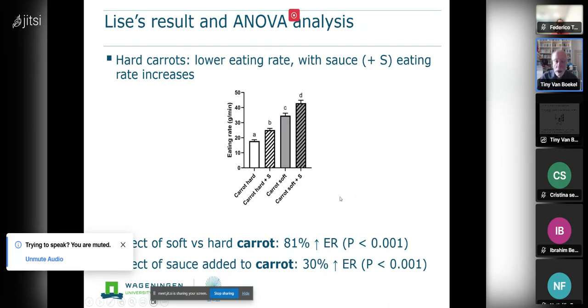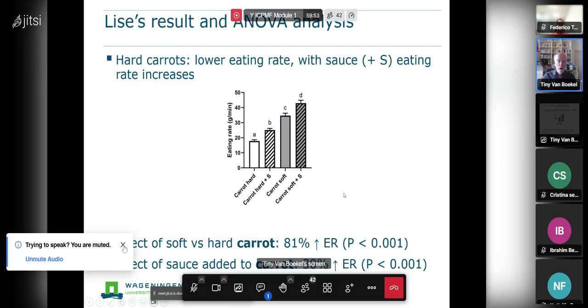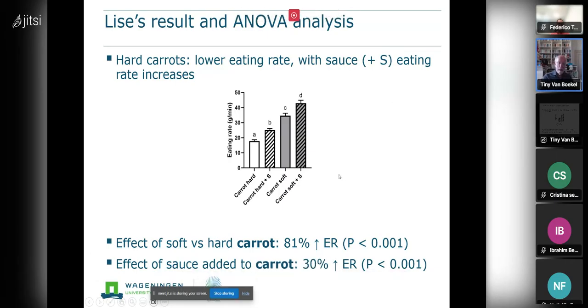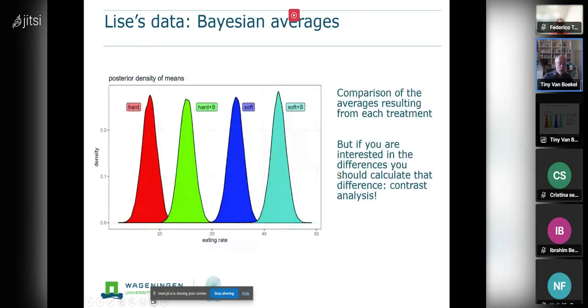But when I saw these data, I thought, maybe it's also interesting to do this contrast analysis. And so she gave me the data, and I could do this contrast analysis. So this is what I did, but now this is the Bayesian approach. I did this analysis with the same data. The data are exactly the same.